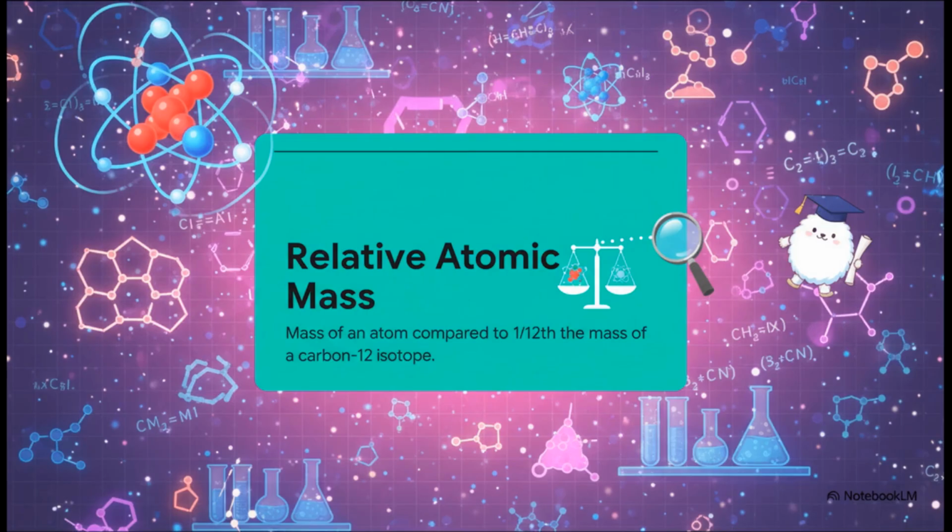And when we're talking about these ratios, there is a super common exam pitfall you need to watch out for. If you're ever asked to define relative atomic mass, you can't just casually say it's a comparison of masses. Nope. You absolutely must mention the carbon-12 isotope as the reference standard. It has to be compared to exactly 1/12 the mass of an atom of carbon-12. Leave that out, and your definition is incomplete.